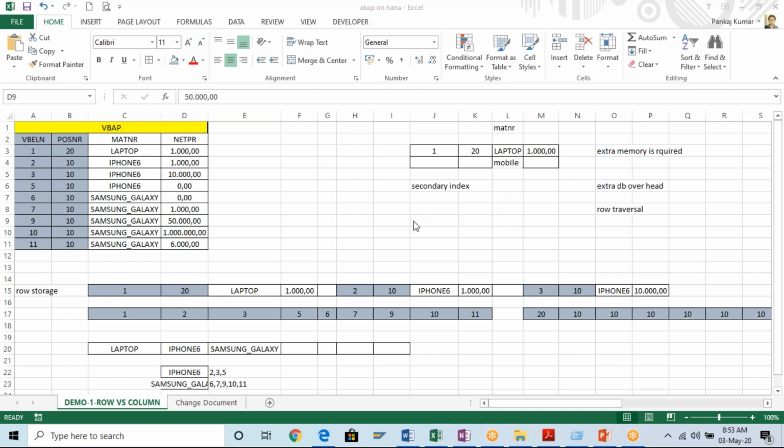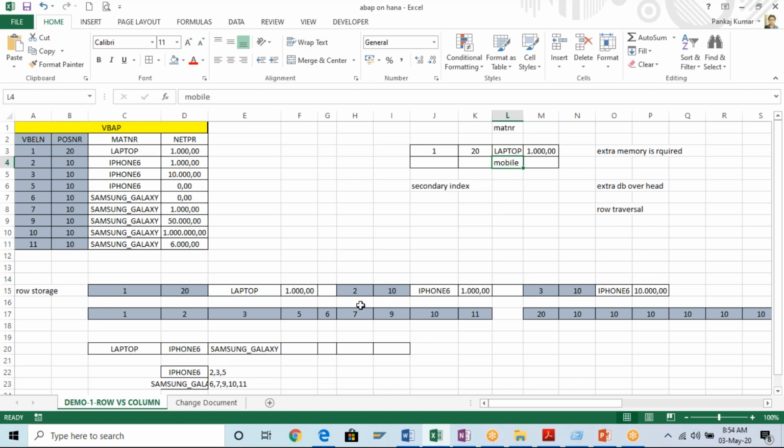When we are going to manage the change document, as you have seen earlier, if you are going to create the record, the storage was the row storage, right? The technique you were using earlier was row storage. So if you change anything, even a single field, you will not be able to use the benefit of timestamp because you were using the row storage technique. You will have to copy all the data, and there you will have to modify the record.